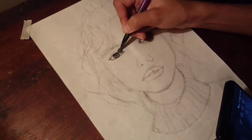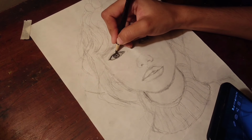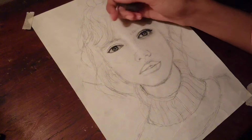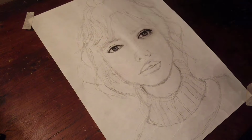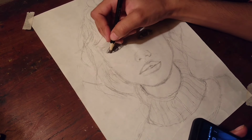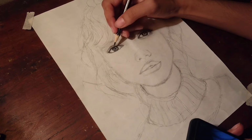I always use an F pencil for the face, because as I said before, the face is a sensitive area and you will get messed up quickly if you use the darkest grade pencil. So I use an F pencil for the eyelid if needed, and I don't need that here, because when I draw the eyelid line with the 4B pencil and blend it out, the eyelid has a layer of shading, so I don't need another grade pencil to make it a little bit darker. So I use a kneaded eraser for a highlight, and all done.